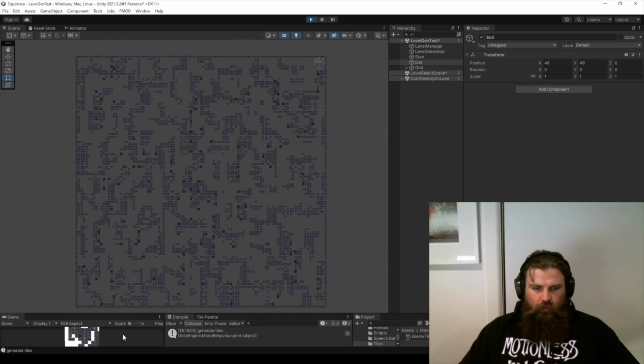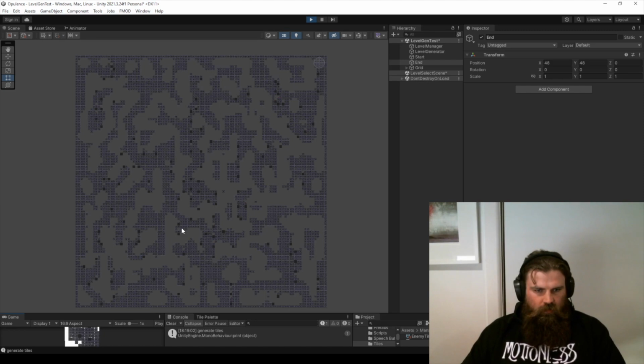So we then do a pass through, going through every single tile in the level, and we check whether it's got more than 5 tiles in a 3x3 grid around it. If it does, and it itself is not a tile, then we put a tile there. And so we repeat that several times, and the level starts to get filled out a bit. We just keep doing that until we can't do it anymore. And there we go. So it's starting to look a bit more like a level.